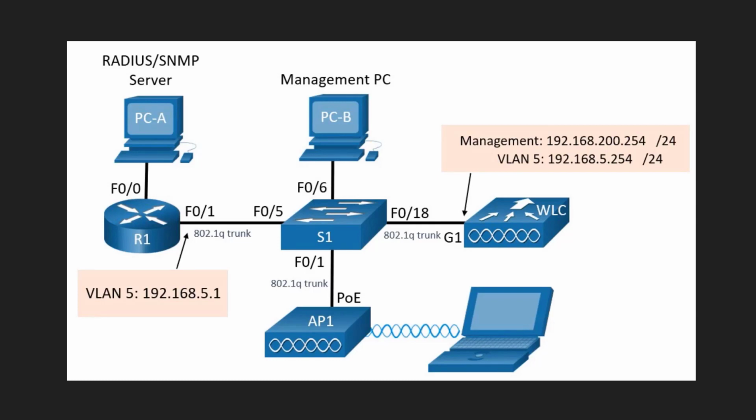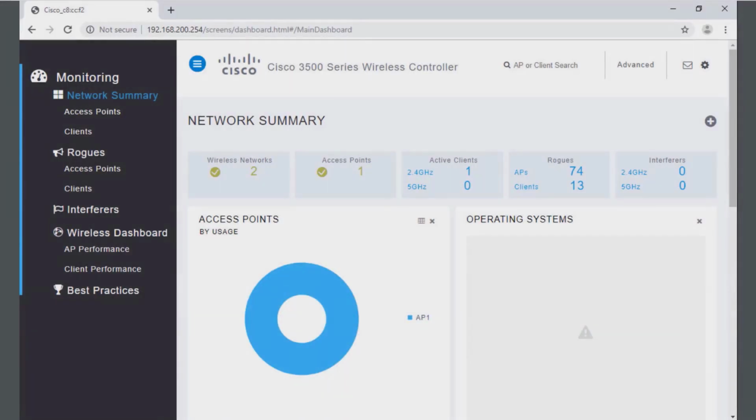So let's get started. Just a quick reminder as we get started in configuring the wireless LAN controller: we are going to be configuring a DHCP scope, not for providing hundreds of users IP addressing. We're creating a DHCP scope to provide dynamic addressing to management devices on the management network, which includes a management machine as well as our lightweight access points that will be joining with our controller. So let's get started. We're going to go into the advanced section first.